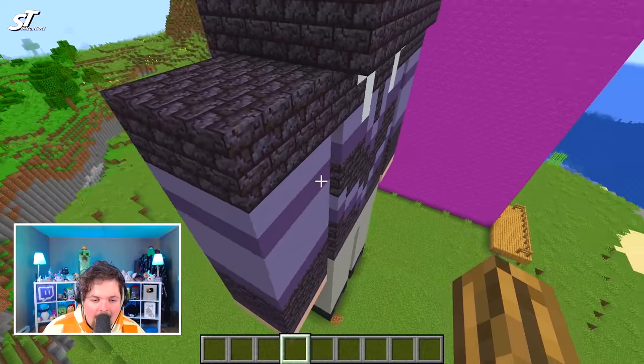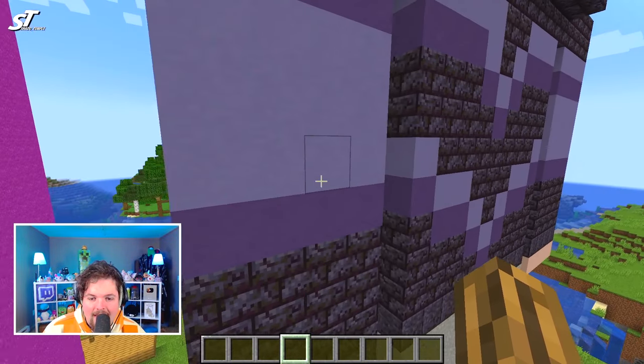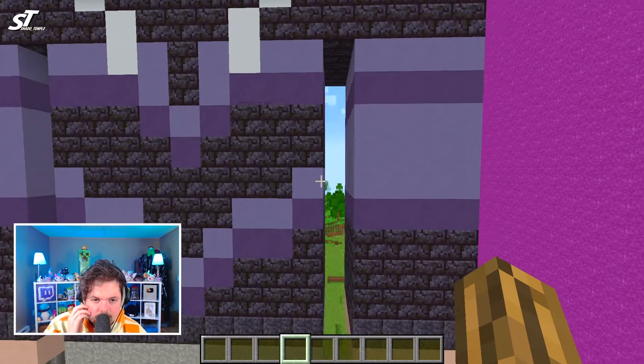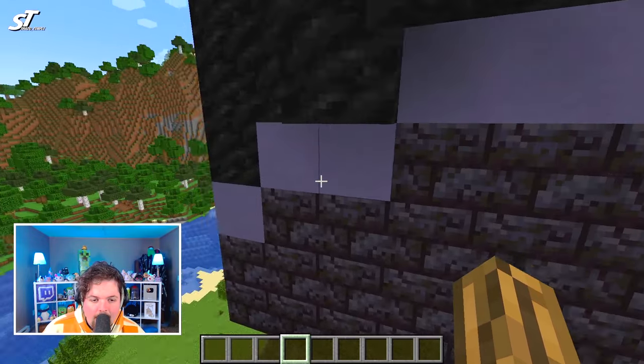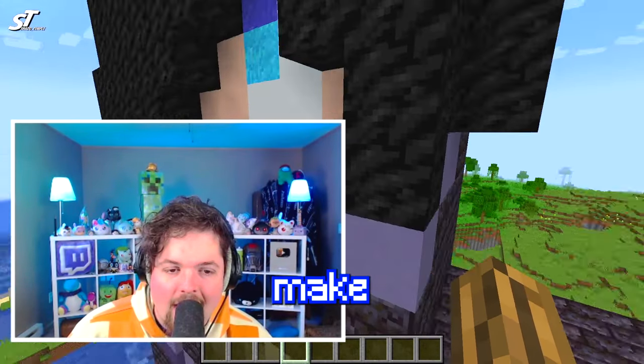And then we got ourselves. The sleeves look nice. Oh, I like the V pattern on the back. That's different from the front. Oh, I messed this one block up. We're gonna fix it. It's fine. I fixed it. And then, oh, the mask goes up. I did not make the mask go up.